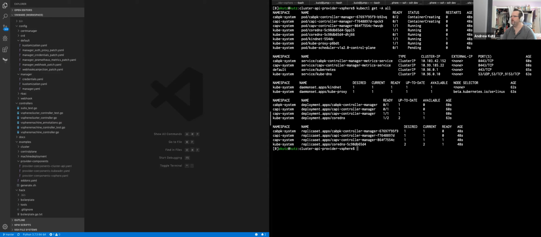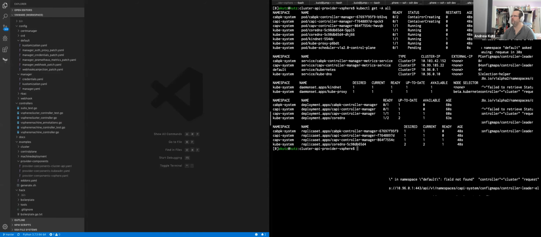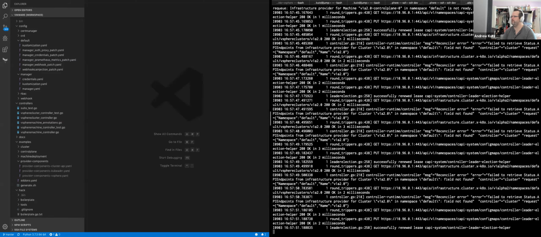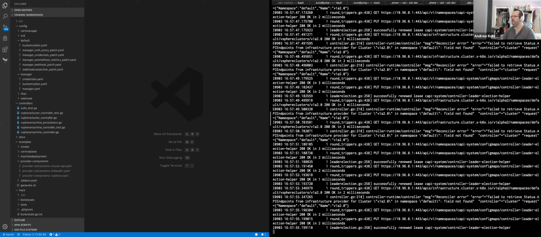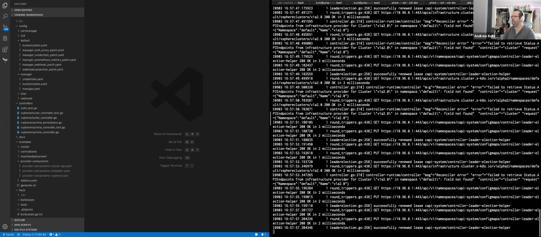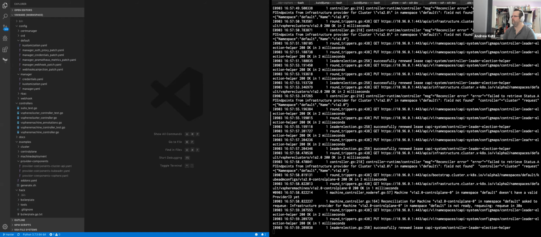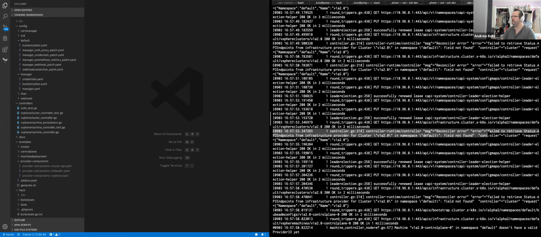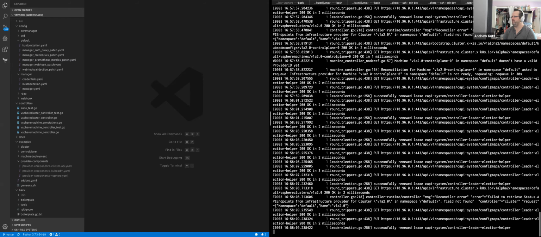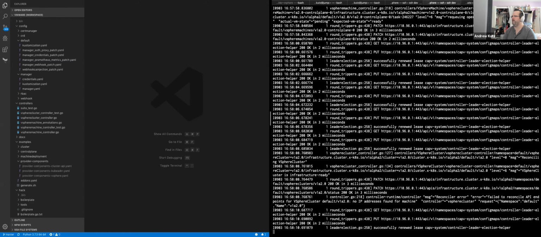Anyway, yeah, so it's standing everything up. We should start seeing data here. So here's where it starts to get very familiar, right? This is Cappy. And you can start to see, hey, it could not retrieve status API endpoints. Well, it's because we don't have a node yet. So that's the thing that's interesting for us.